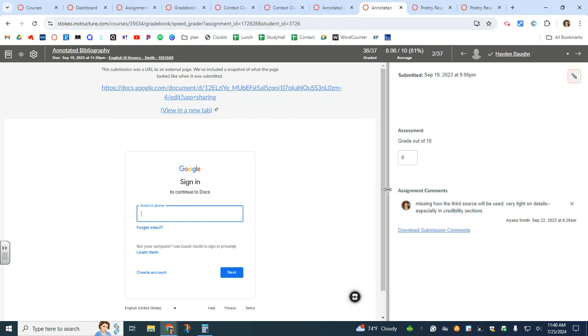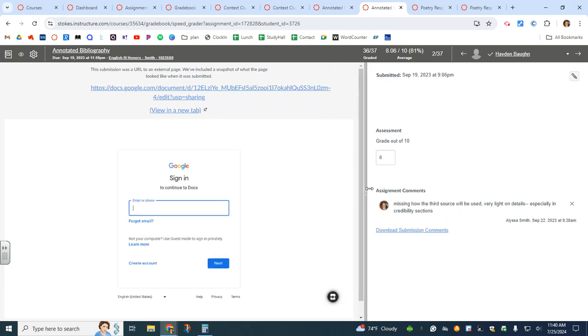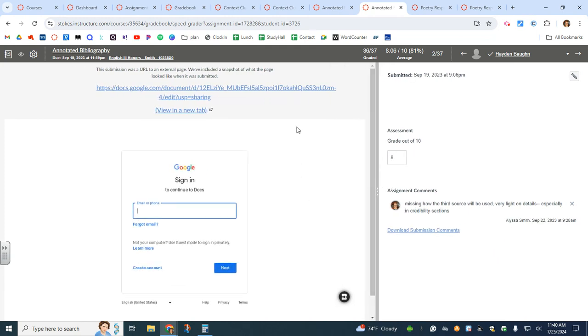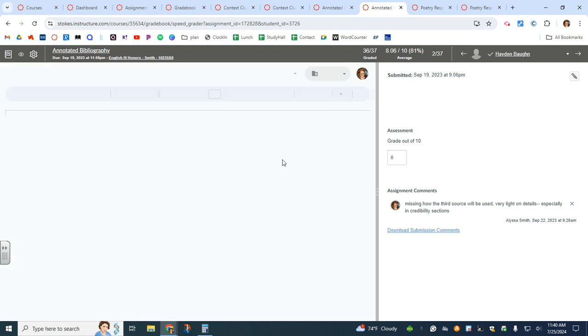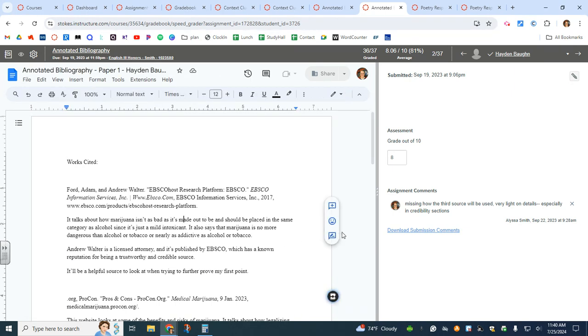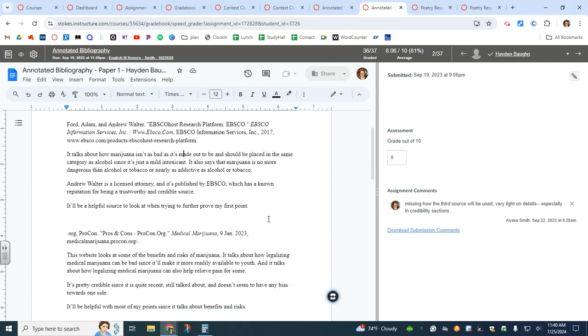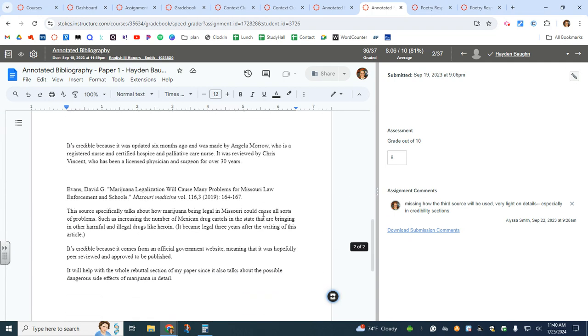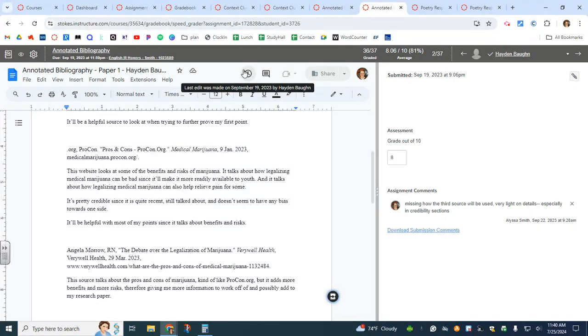So this is how I get my students, I can toggle this bigger or smaller. This is how I get my students to turn in Google Docs to me. They send me the sharing link. When I click here on the link they sent me, it will load their Google Doc over here on the left-hand side, I can see all of their work. I can see their editing history.